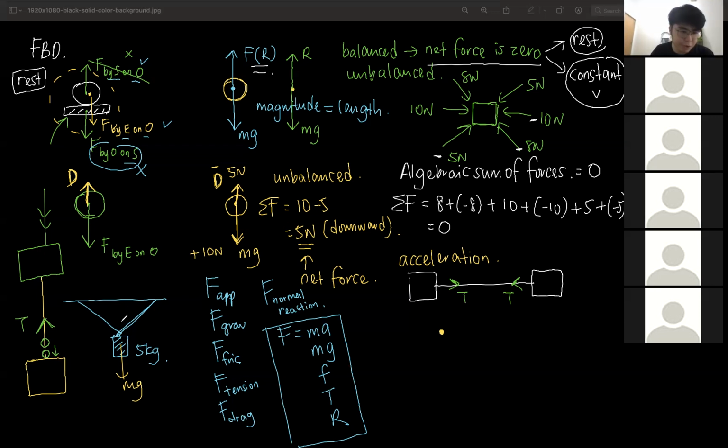Okay, so you've got two strings here, right? One tension going out to the left, and another going out to the right. Tension 1, tension 2, so there go your three forces. Is there any other force? Air resistance, no air resistance. Friction, there's no friction. Reaction, no reaction because there's no surface. Whenever you have a surface, then there's always a reaction. So no surface, no reaction.